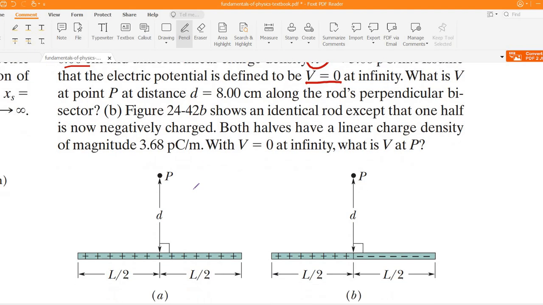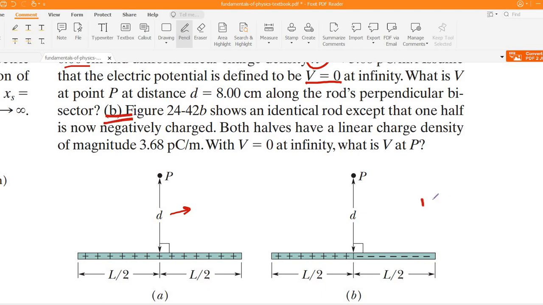Okay, so where are we? We are here, right? So this is 8 cm. The question is, what is the potential? So I think what you can assume is that as soon as we deal with a continuous charge distribution and the potential at a single point at a certain distance away from the distribution, you immediately understand that we have to take refuge in integration, right? We have to do some sort of integration in order to get an answer. Okay, so that's the first problem. It talks about the fields along the perpendicular bisector of a charged rod of finite length. Okay, what's the second problem?